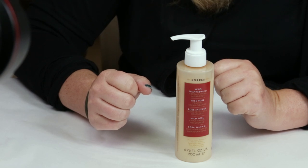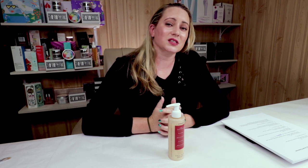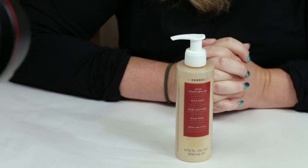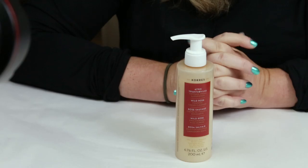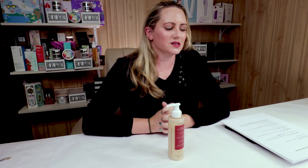My third criterion is fragrance, and this is a little bit of a miss — it does contain fragrance, about two-thirds down the ingredient list, with the rose scent that Coors uses for pretty much all of their products. If you have very sensitive skin or are sensitive to fragrances, definitely be careful. It's not as big of an issue as a leave-on product, but even after rinsing it off the scent does linger for a little bit before dissipating. If you don't like the rose scent they use, you probably don't want to pick this one up.